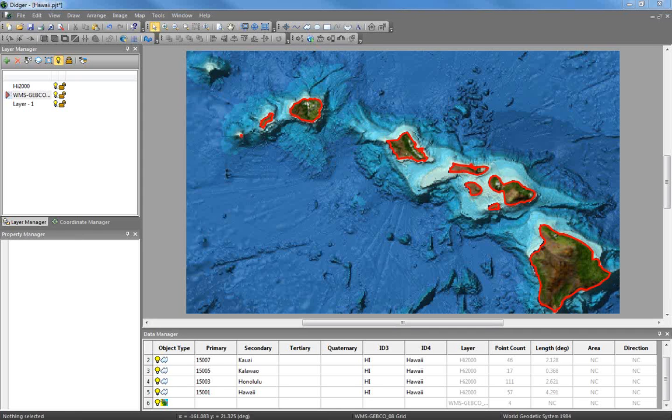I have another question that says, can multiple image layers be loaded into the same Didger project? Yes. Multiple images from the same server or from different servers can all be loaded into the same Didger project.